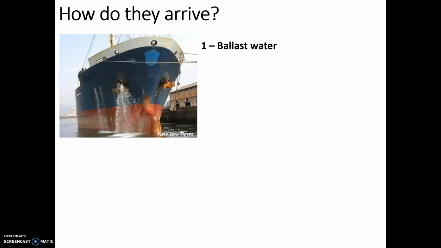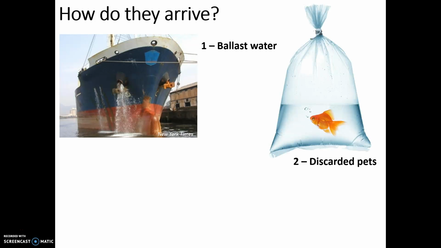And the way ballast water works is that a ship that is crossing the world will fill up its ballast space with water from that place, and then it will go to where it's picking up its cargo, and it will replace the water with cargo, and so that water will be dumped in the new place. And that's just to keep its buoyancy, so they have to have a certain weight to sit in the water correctly. But what that means is water from one place gets dumped in a whole new place, and any of the organisms that are in that water also get translocated.